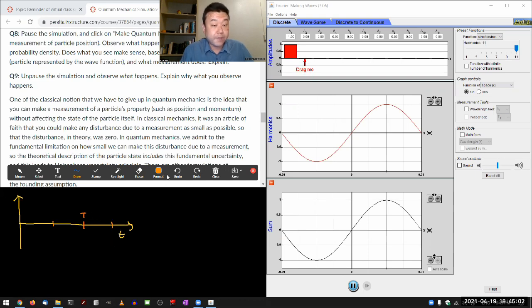The simplest wave would be a sinusoidal wave. Representing this wave is easy: my function as a function of time is just some amplitude times the sine of omega t, or in terms of this parameter here, 2 pi times t over the period T. That's simple enough. And you can imagine doing similar descriptions even for arbitrary waves.